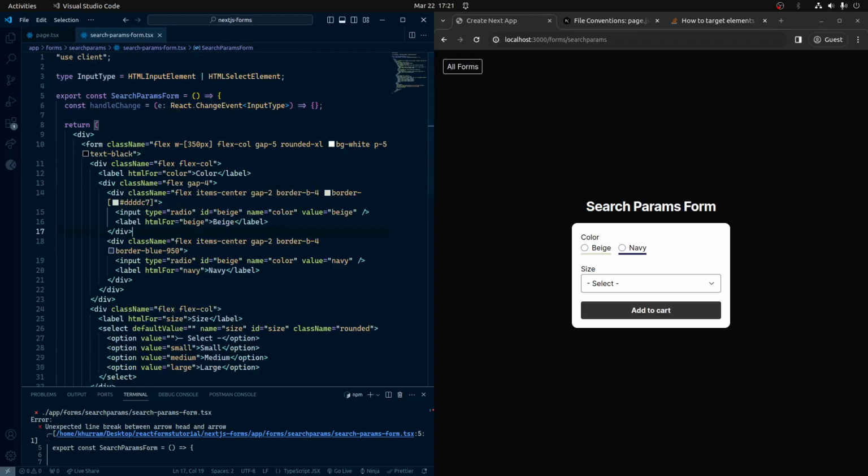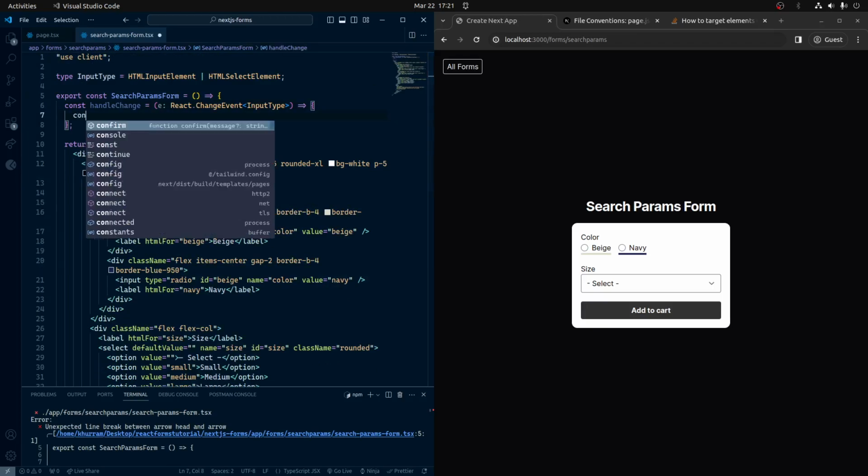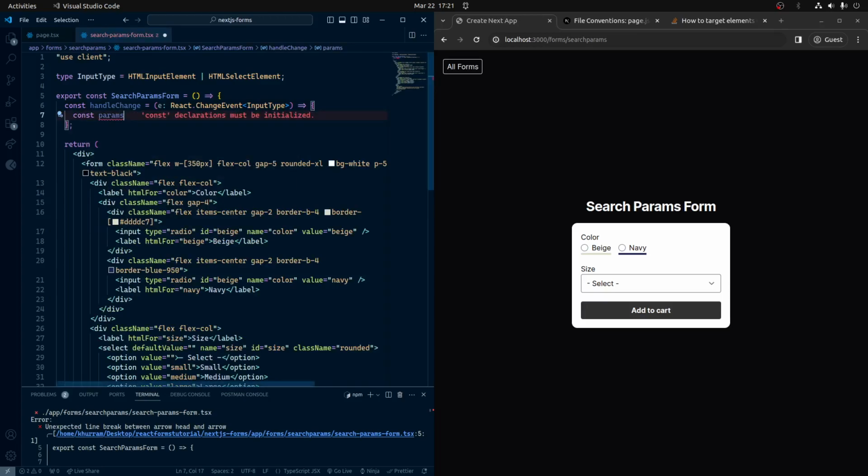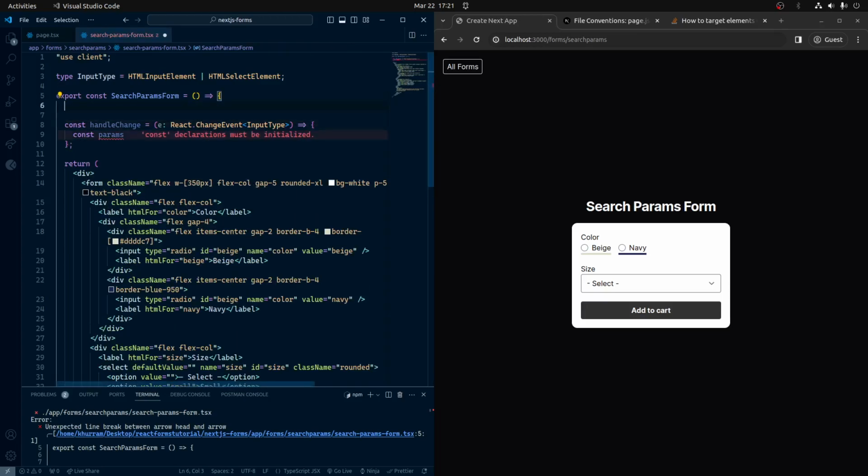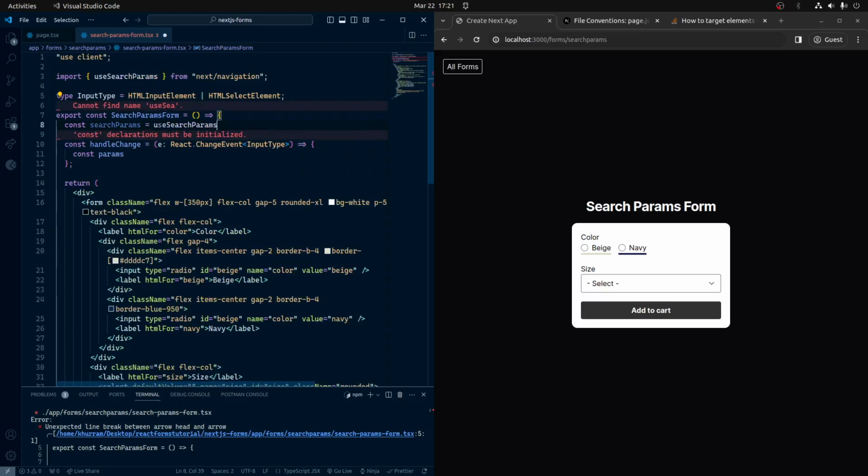Okay, so in here we want to first grab the current params, and to do that we're going to need to use the hook useSearchParams. So const searchParams is equal to useSearchParams, and then const params will be, we'll call it searchParams.